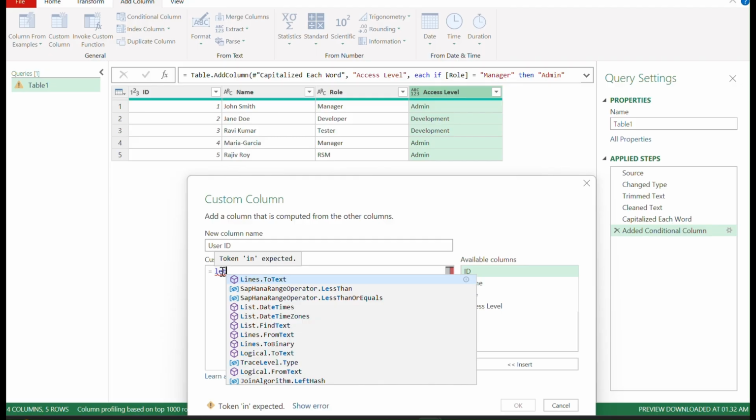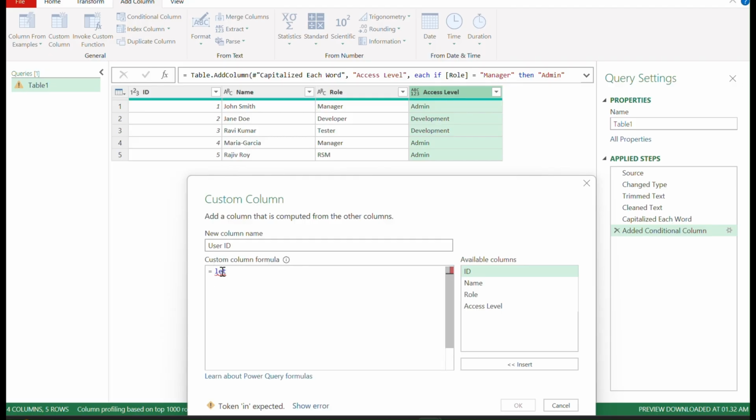So let's dice them. I don't need those. The first thing first is to get the first and last names from the name column.